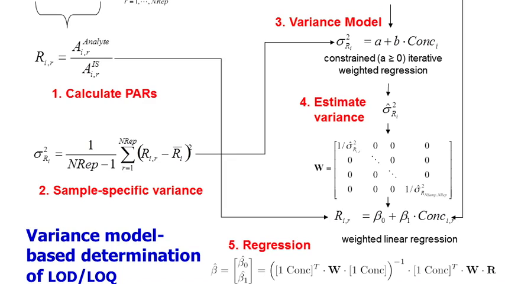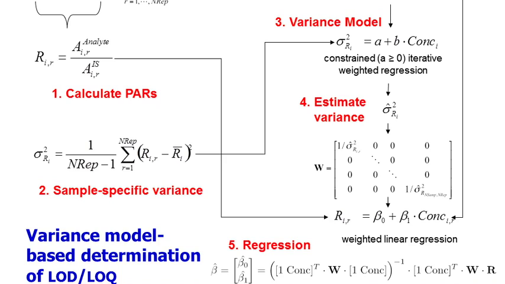So here you calculate your peak area ratios, that is your analyte divided by standard, light over heavy. And then, like I mentioned earlier, this assumes that each sample, here sample means a specific concentration, has a different variance, which is true, because as your concentration increases, your actual standard deviation value increases. That's one of the problems with fitting the regression line for these kinds of experiments. You have to account for the fact that the standard deviation increases as your concentration increases.